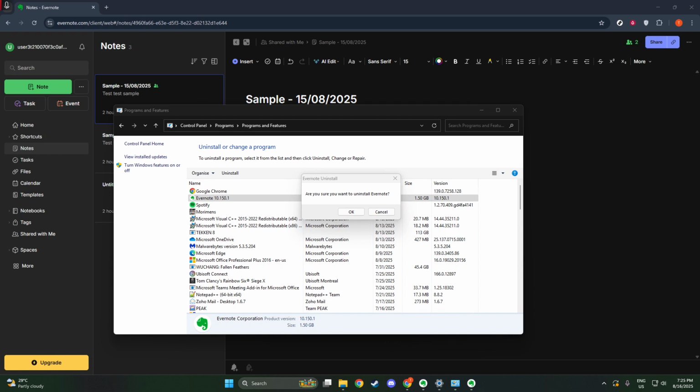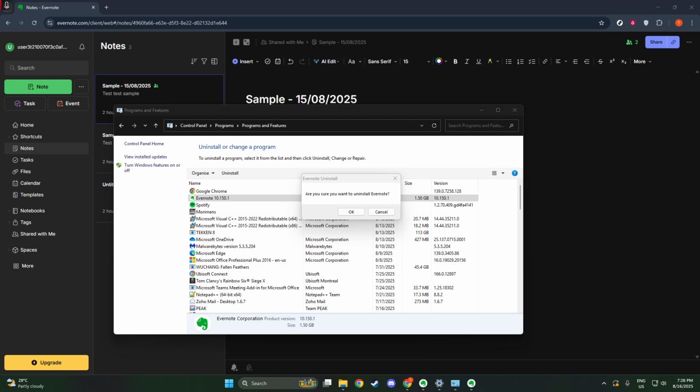At this point, your system might present you with a series of on-screen prompts or warnings related to the uninstallation. This is completely normal, so there's no need to worry. These prompts may ask you to confirm that you want to remove Evernote. Simply follow these instructions, clicking through any necessary confirmations, and the system will take care of the rest. Be sure to patiently wait as the uninstallation process completes. Depending on your computer's speed and configuration, this may take a few moments.